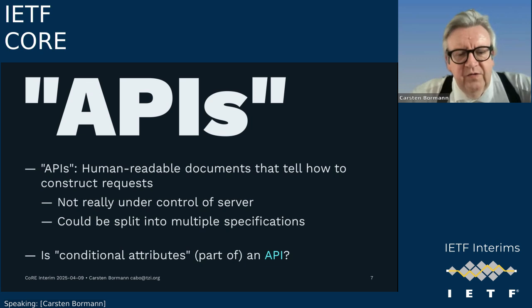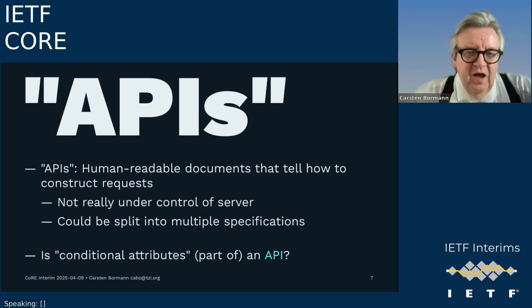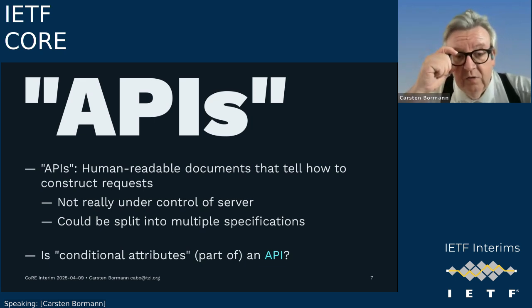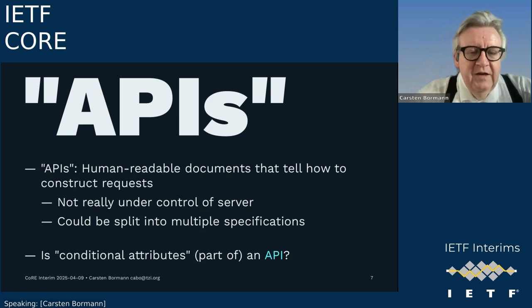So there is this other thing called APIs. APIs are not something that a client can usually understand. These documents are human readable. They are also machine readable, but not enough machine readable that the machine can act on them, except maybe generate some code. So APIs describe things like how to construct a URI, but in a way that is not really under control of the server anymore. And that has certain advantages and certain disadvantages, but it definitely means you have to implement something to work with an API, and there's a human there that reads the API and implements something.